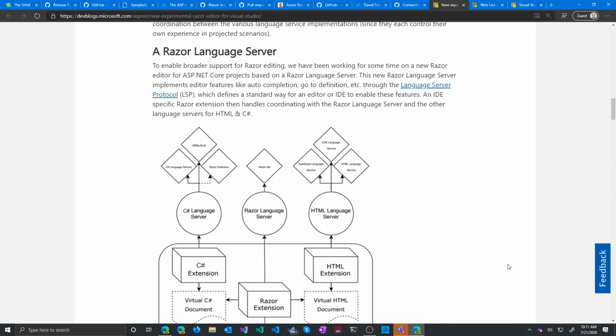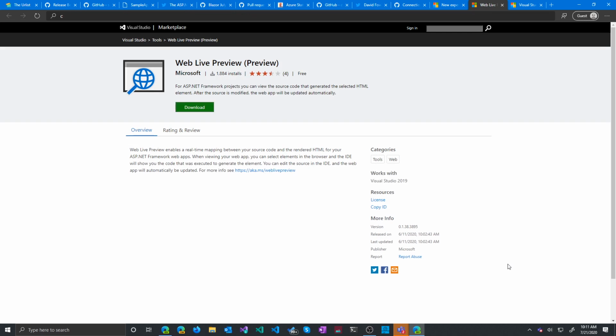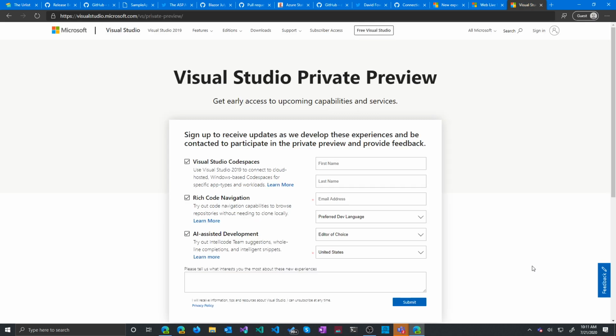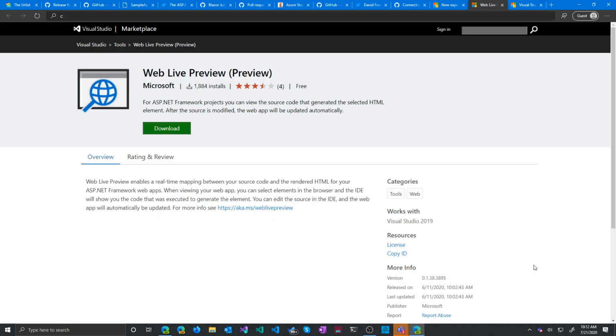And then these are two other links that you sent me, Syed. Here's this WebLive Preview. This is a V6 that you can install to use WebLive Preview in preview. So it's a double preview. Double preview, dude. That's right. Yeah, and we'll definitely be taking a closer look at those features. Cool. And then the last one here is the sign up form. This is a private preview where you can sign up for it. That second link is for signing up to the Visual Studio Codespaces private preview. For WebLive Preview, the only thing people have to do is just download and install, and then party on it. Wonderful. All right, that's all I got.